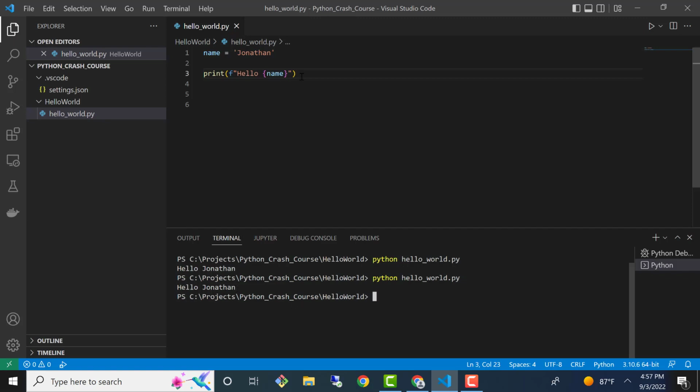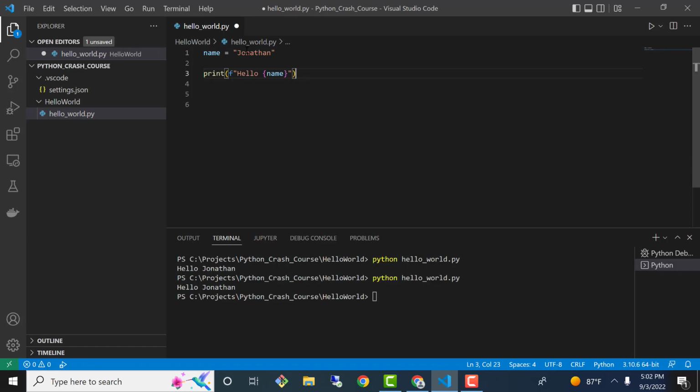Now you can imagine if you have a longer, more complicated string that's maybe using several different variables, this can be a better format than the string concatenation. It just makes it a little bit more clear to see where the variable is and where the string literal is within the program. And I just want to point out that typically when you're programming, you should stay consistent whether you choose single quotes or double quotes. So I'm going to go back and change this to double. Just good practice to be consistent throughout the program.